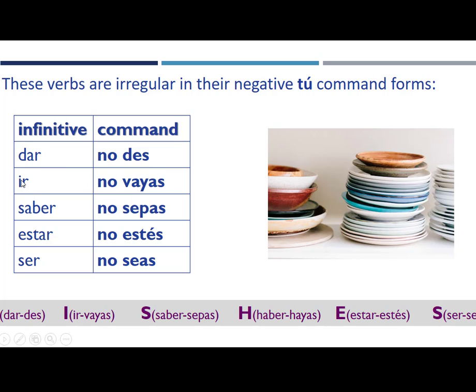Don't go, no vayas, this is super common. Don't go to the movies, no vayas al cine. Don't go to school or to class, no vayas a la clase. Always after to go, you need a and the letter A, if it's for a place, okay? This one is very used also.